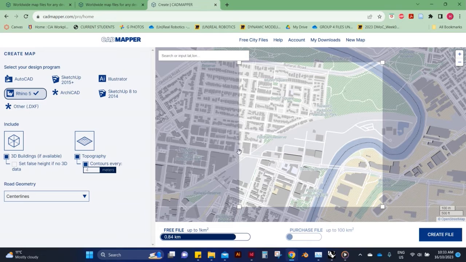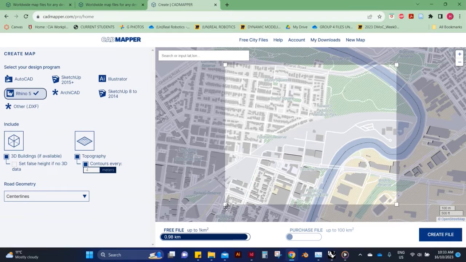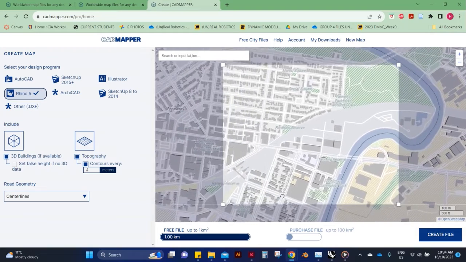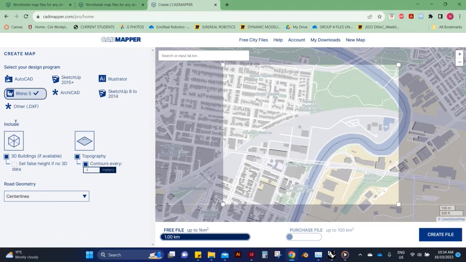So it comes up here, you just adjust it to the size that you need. Usually just go up to 1 square kilometer. I'll just keep it just here for now, because that's all I need at the moment.